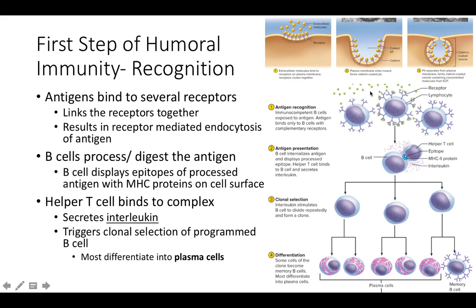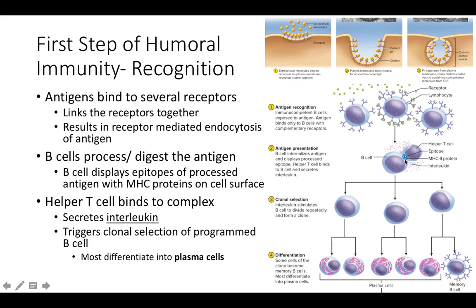what happens is we get antigens that bind to receptors on a B cell. So that's where you see all these little green dots here are binding to these receptors on the B cell. And those antigens get brought into the cell like this. So here we have all these receptors on the surface. The antigens are binding to the receptors. The receptors then get sort of linked together like this, and the antigens then come into the cell through endocytosis. Okay, so that's what's happening here. You don't really see it very well in this image, which is why I wanted to provide you with this one. But basically, from here, the antigens are brought into the cell through endocytosis, like we see up here.